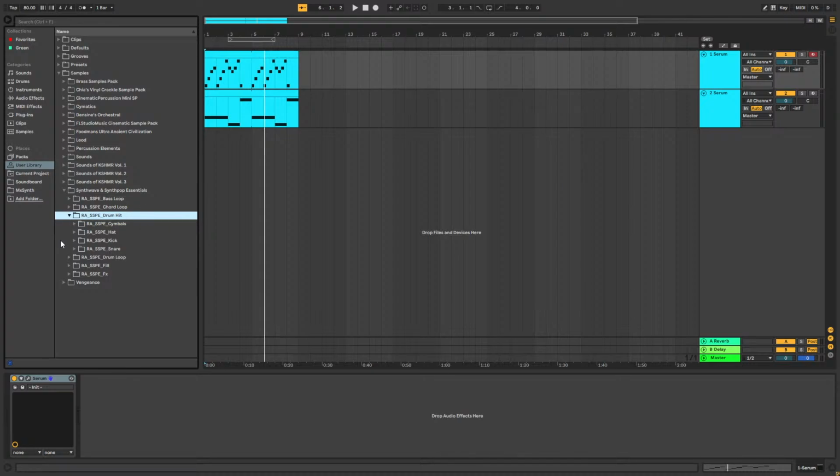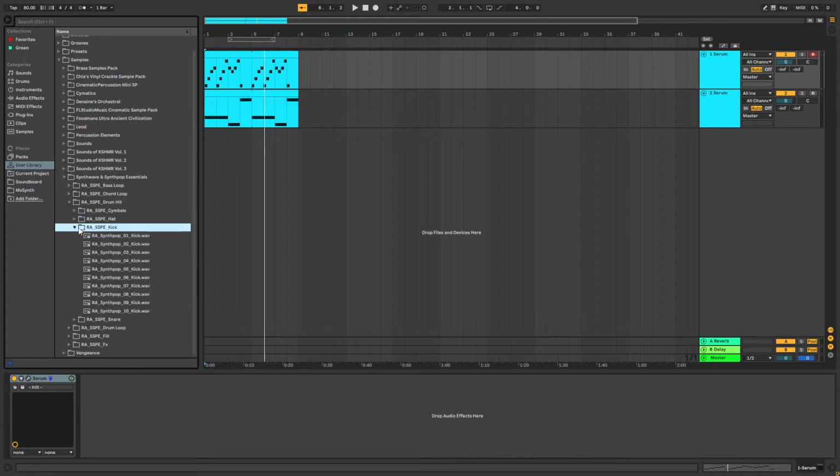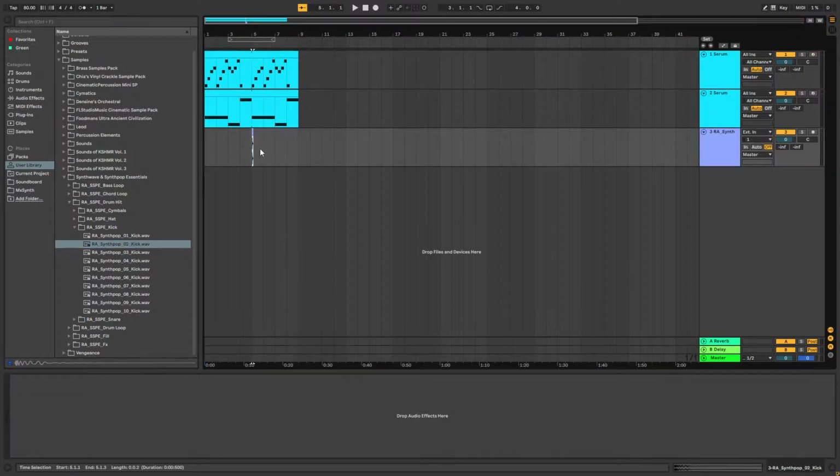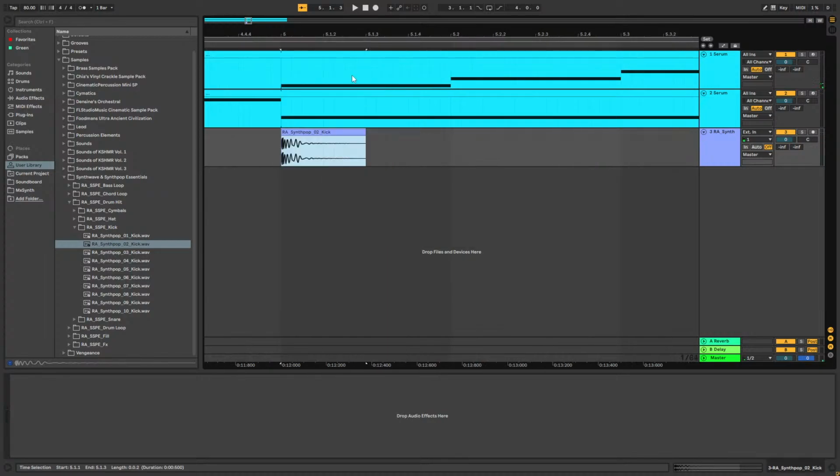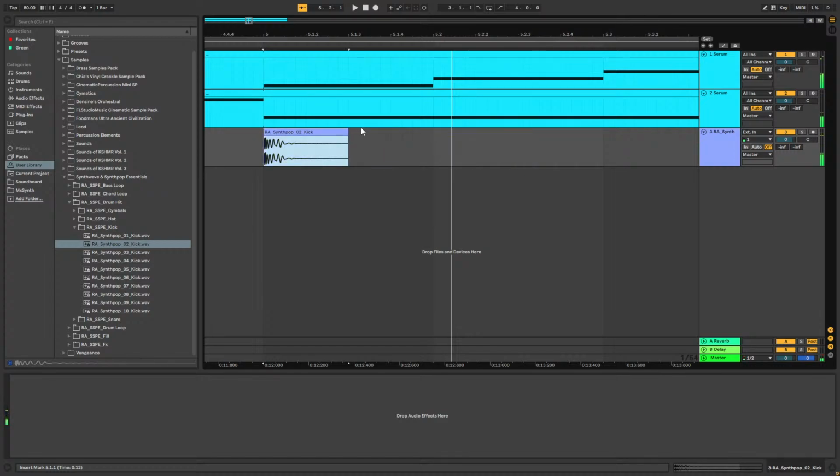In the drum hit folder, we find more folders with more folders, and those contain then the samples. I really like this kick. Yep, let's use this one. Oh no, that's way too long. Well, let's cut it down to an 8th note.